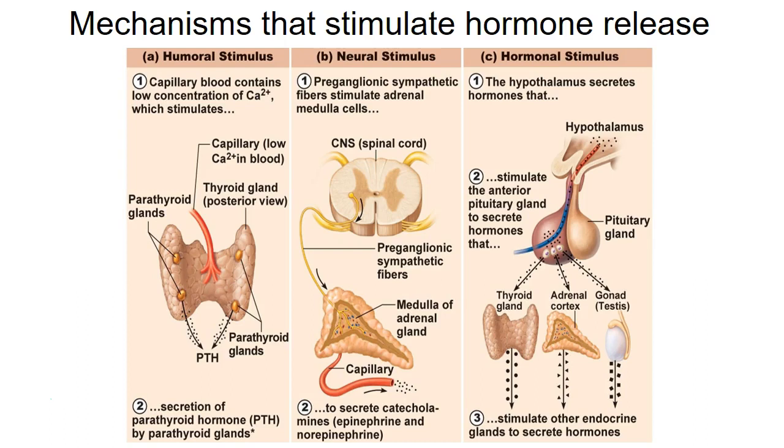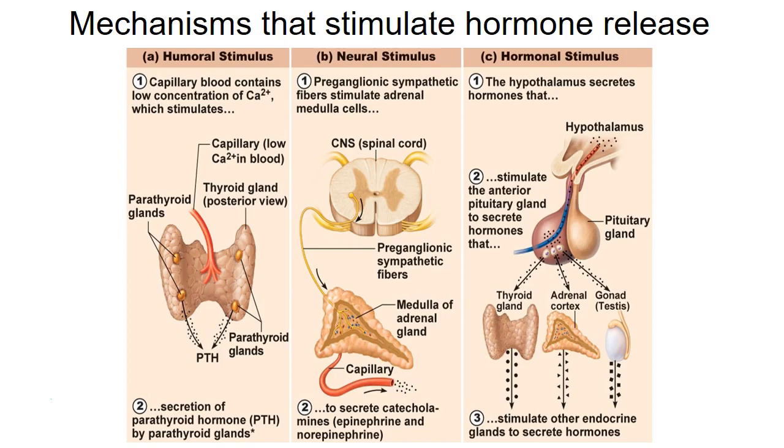The medulla is involved with the nervous stimulation of release of these catecholamines into the bloodstream, right? So is this going to be something that we consider being released in response to, say, resting and digesting? Or fight or flight? Fight or flight, absolutely. Okay, so this is the sympathetic branch of the autonomic nervous system.